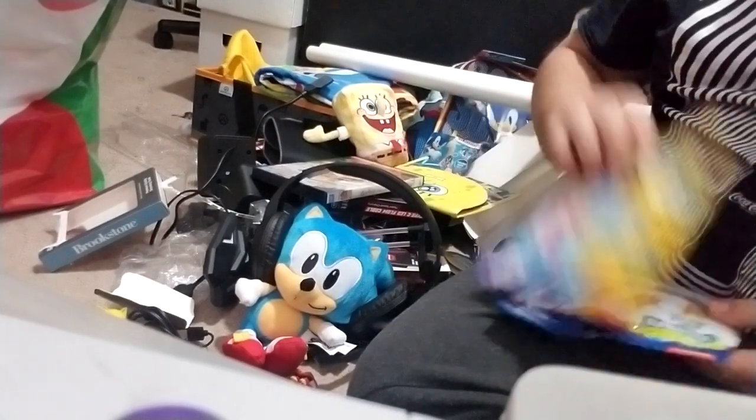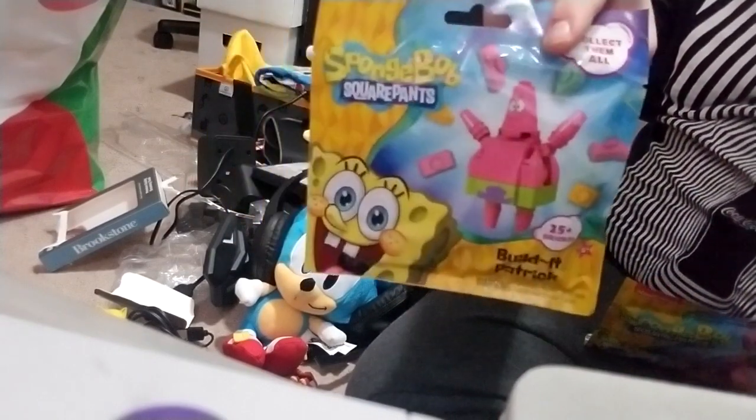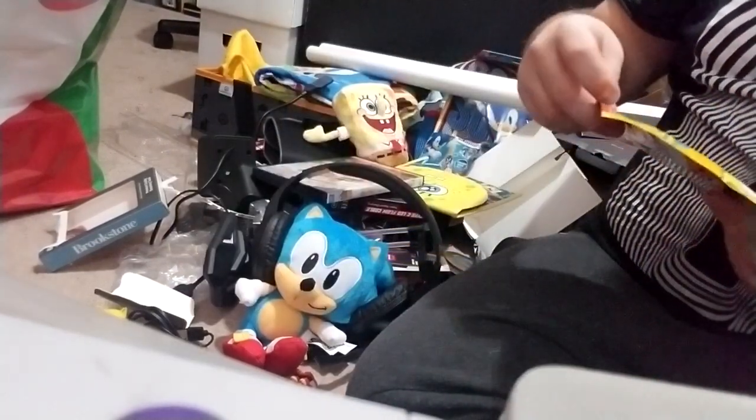But we also got some Legos. Patrick's a little funky, I'm not gonna lie. And, what is it? SpongeBob. SpongeBob. Any more? Yes. There are more.